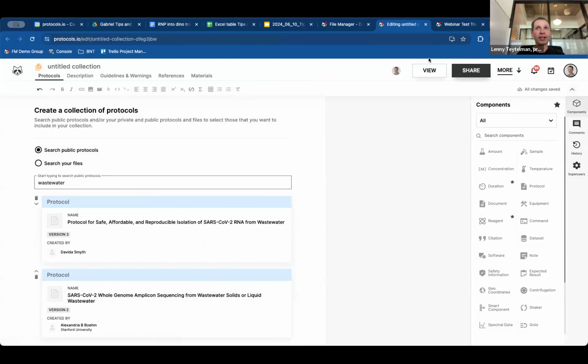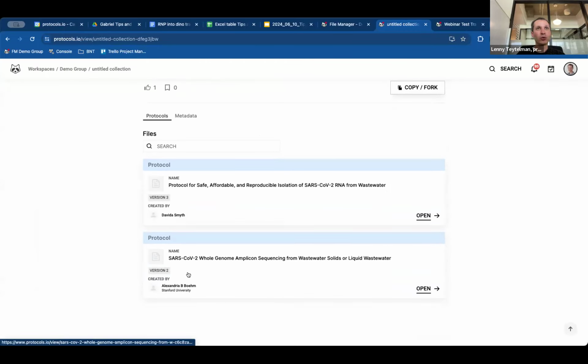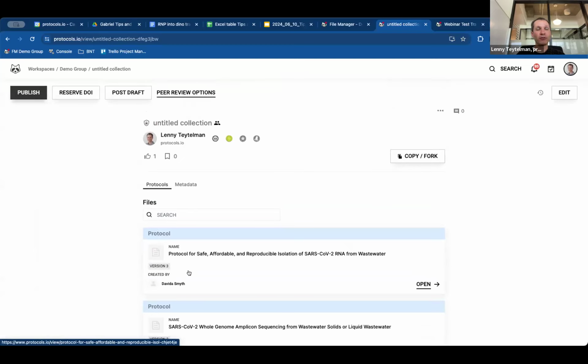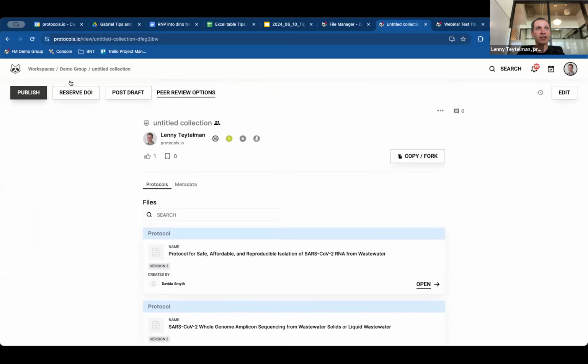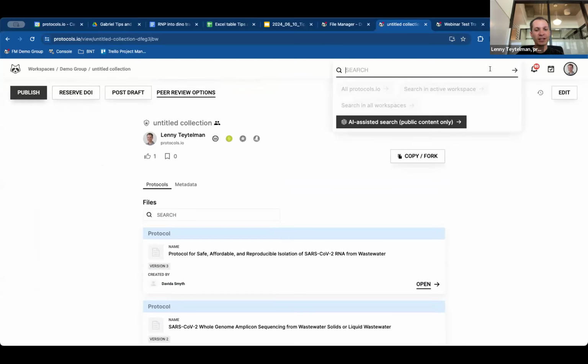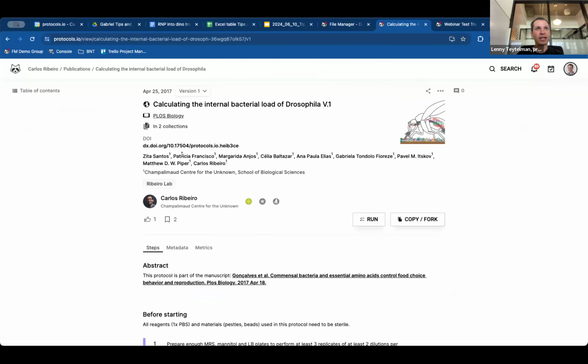What that is helpful with is, if you're publishing a paper, you can have 10 different protocols and get a single DOI and single citation for them, add it to the method section of your paper, and say, please find additional details here. So we'll show you an example. Here is a protocol that belongs to a collection.